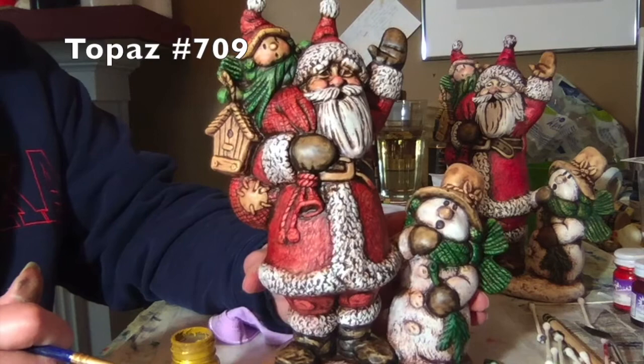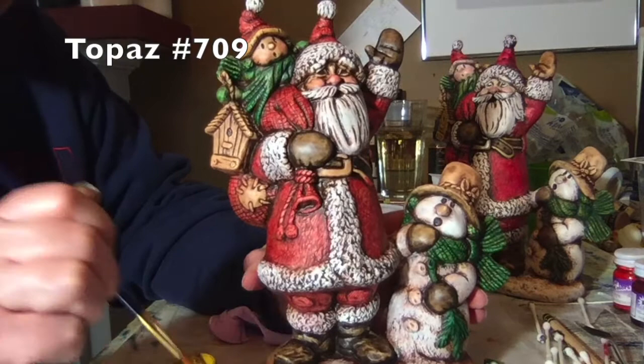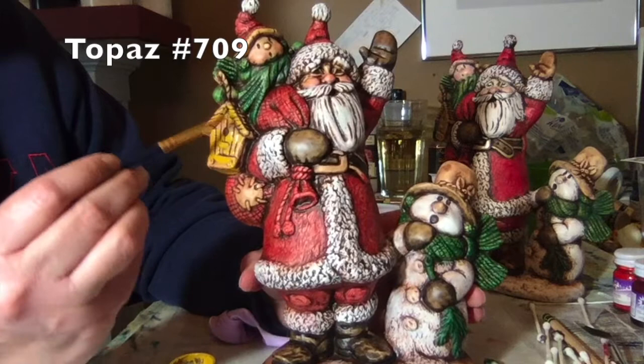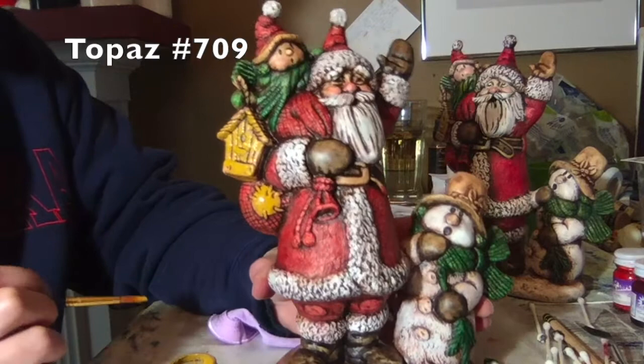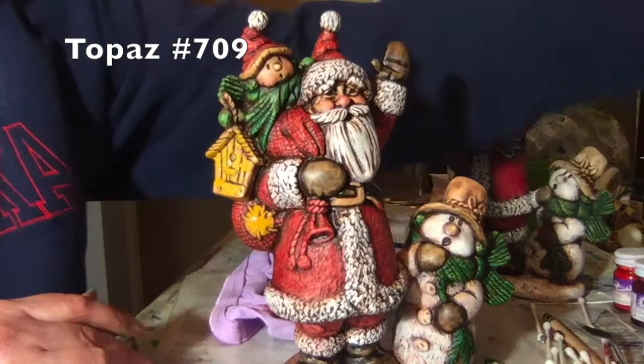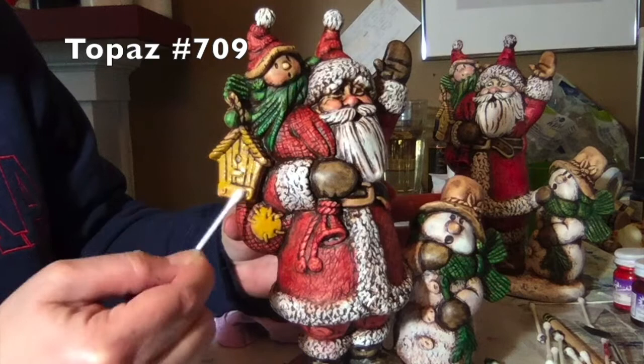Using Kimple's topaz, brush it on the birdhouse. And the little patch here, this is a great color. When you pull it back, it's just going to warm it up really softly. And using a Q-tip, start pulling back. And I'm going to work this until I get it the way I want it.